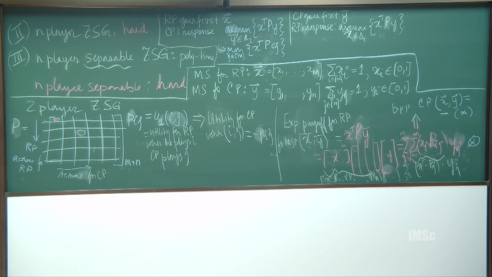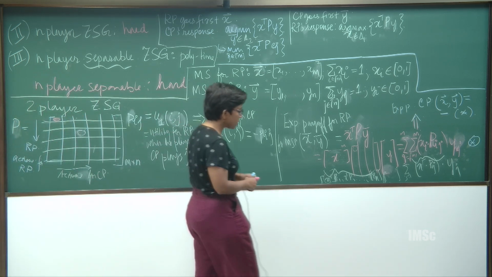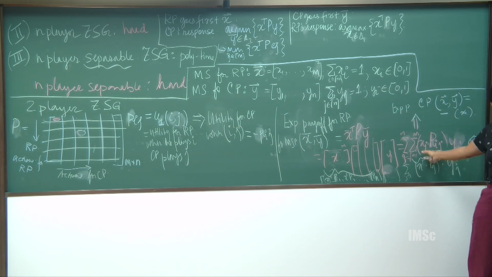Is my question clear, people on Zoom? The row player strategy is fixed. Yes, but once it has been revealed, you know exactly what this is, right? These values are all known now. So let us look at this entire expression. Once x is revealed, I know the individual xi values. Pij was already known to me. I am a column player now. I can compute this entire thing.